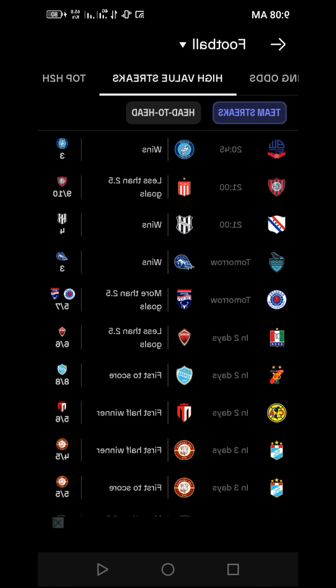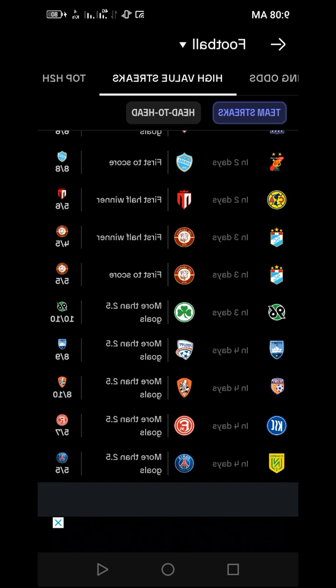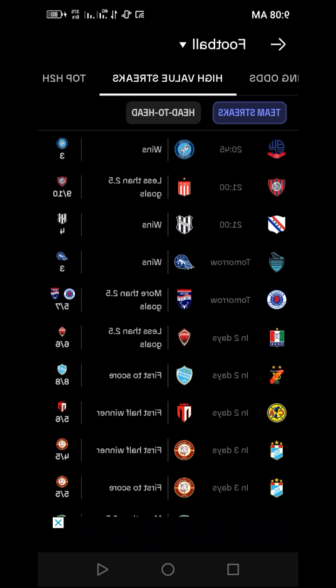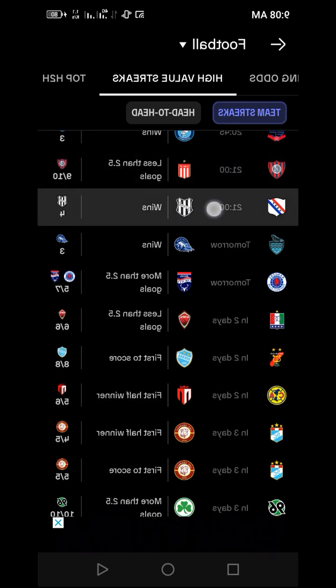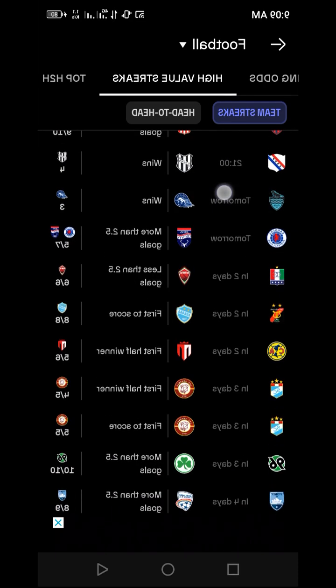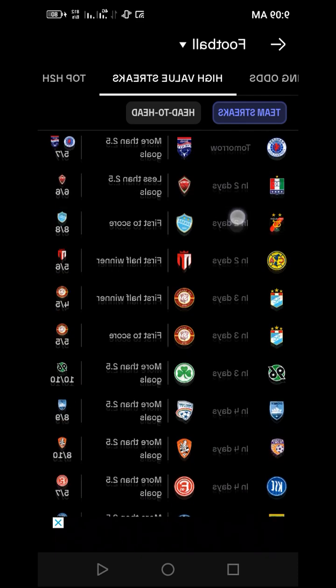Once you do that, you are going to see a display result that looks like this for you. And this is going to make things even easier for you. Based on the display result, if you take note, you are going to notice that these are matches being displayed to you based on the number of days. In this case, you are going to see that there are 3 games for today that have been highlighted for you, as you can see here. And there are 2 games for the next day that have been highlighted for you. There are 2 games in the next 2 days that have been highlighted.